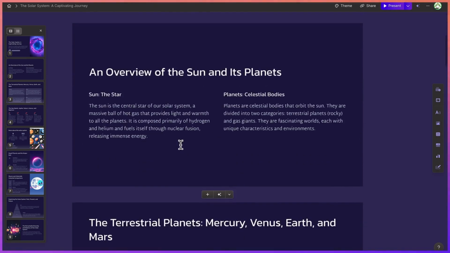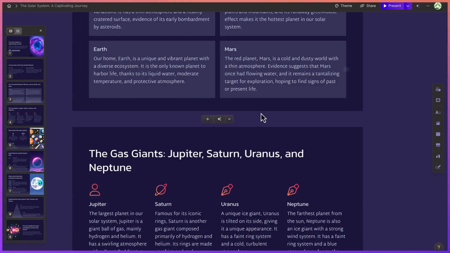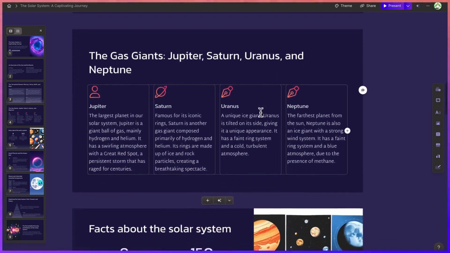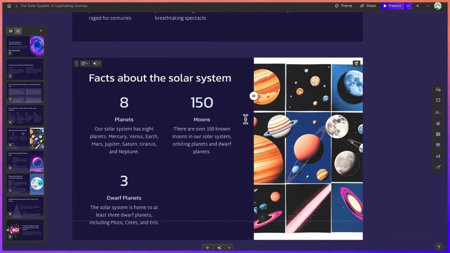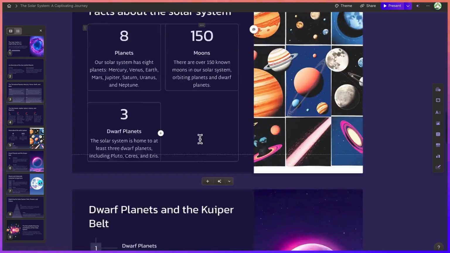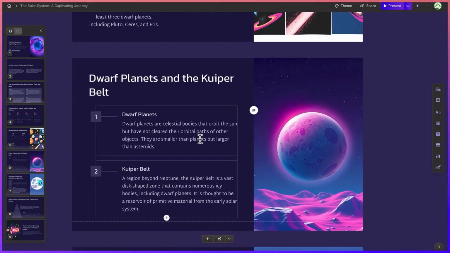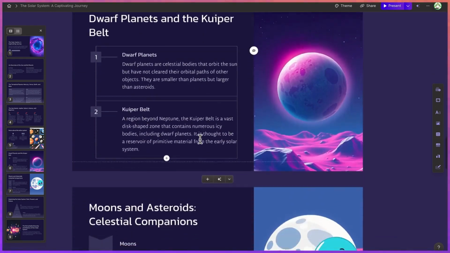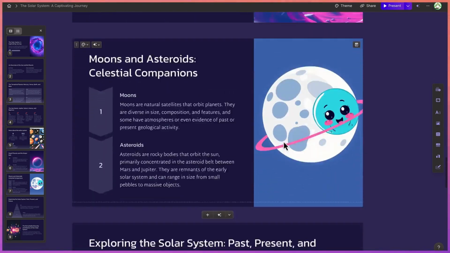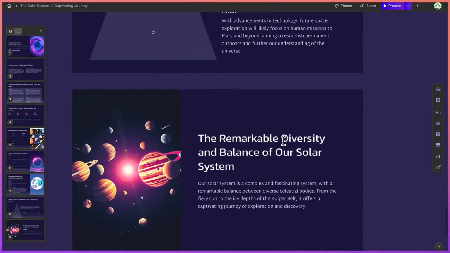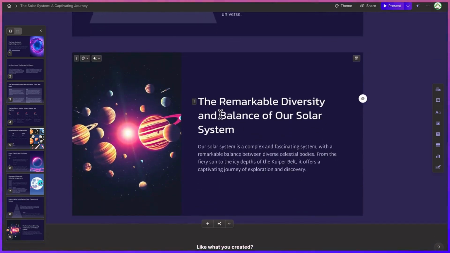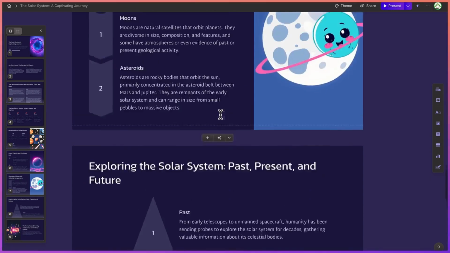This is the overview, and then you can see the gas giants, as well as facts about the solar system, the planets, the dwarf planets, the moons, and the Kuiper belt. These are so detailed. The only thing is the images. I don't like the images. They look kind of AI-generated.